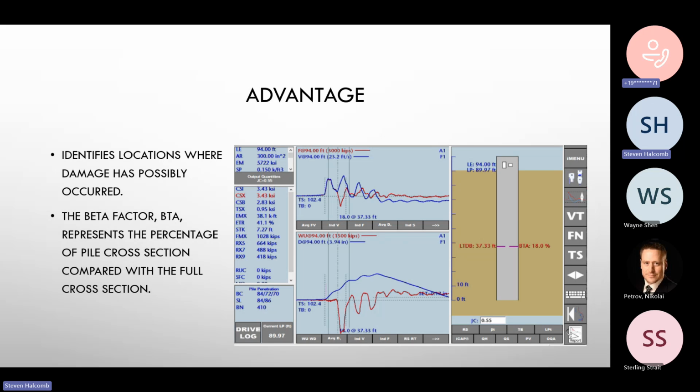Sometimes you can get false positives off this as well. So you want to make sure that you thoroughly inspect, because a lot of times your welds can signal, because of the change in cross section some of the time. When you're driving, you'll see the screen, and a lot of times you'll see something indicate damage, and then the next blow it drops off, and that's not usually an indication that you actually have damage. You're watching for what you see on the right here, where you're seeing this red line. You're watching for that location to repeat itself multiple times, and that's usually the moment you want to stop everything and start to reassess what you got going on.